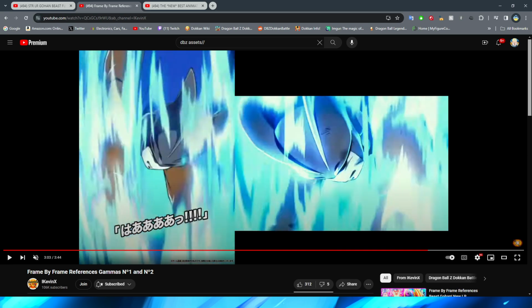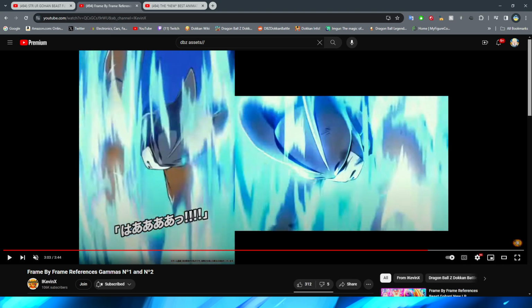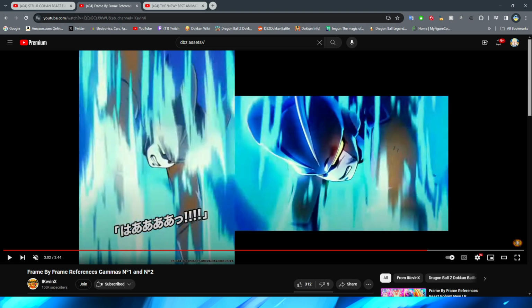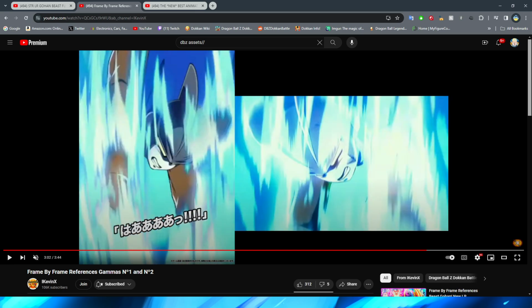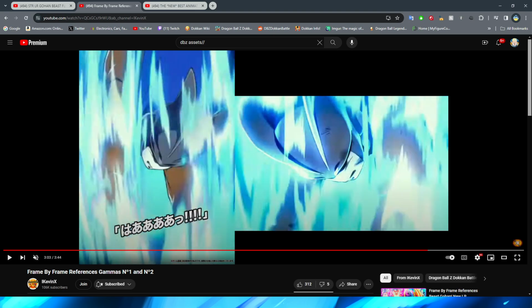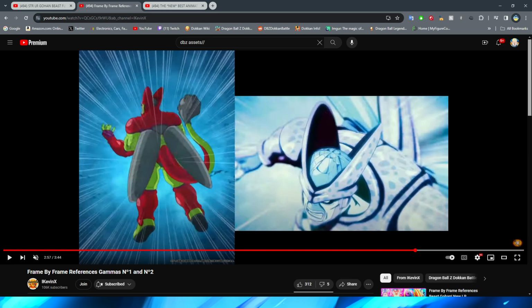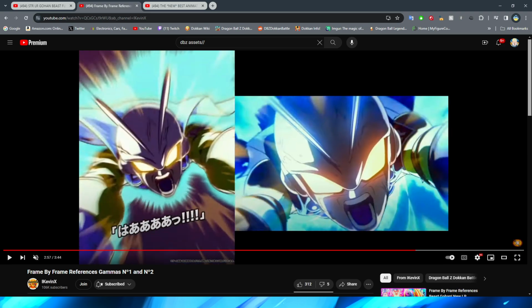But this shot looks so much better in terms of the background. And they do a pretty good job of the expression, too. It's not exactly the same as the movie, but the difference is so slight that it's negligible. But the background is really good here. This looks so much better, with all these different blues. Again, it's not as crazy as the movie, but it still looks really good. So, why do they nail the background here? But then, moments earlier for this shot right here, they do this.